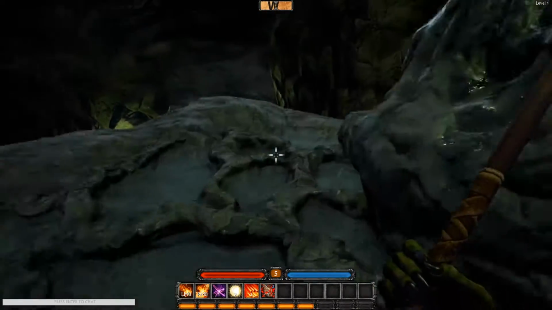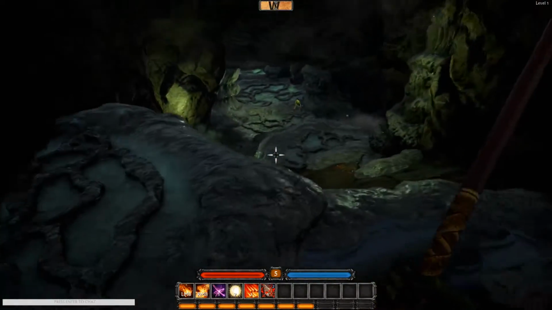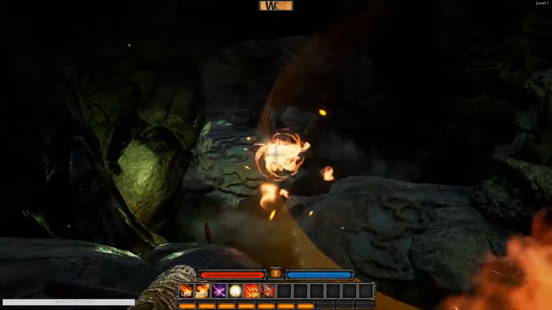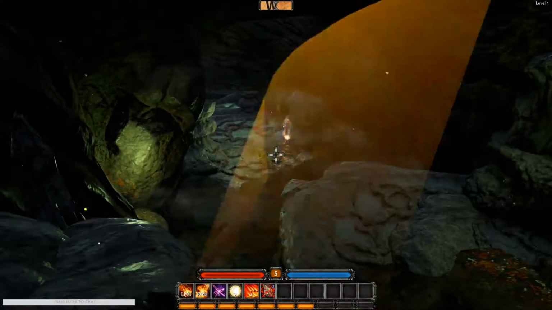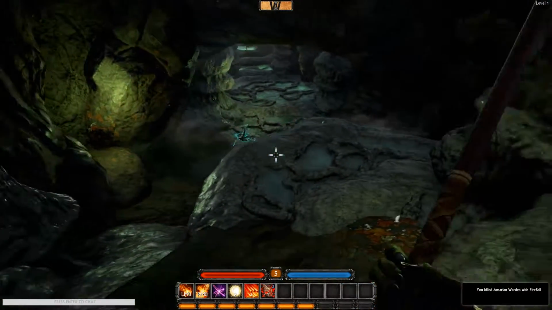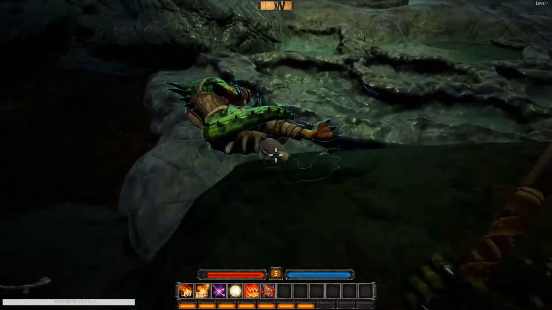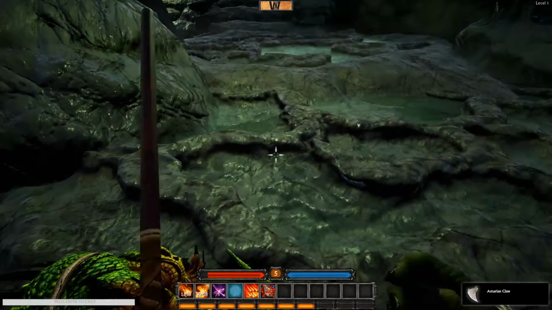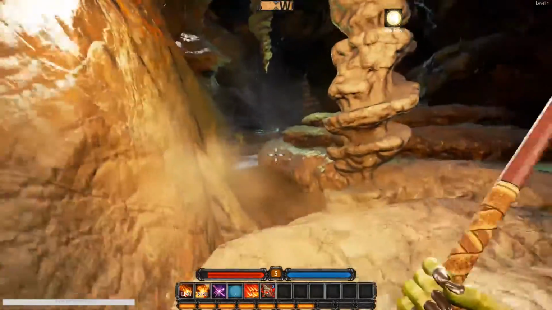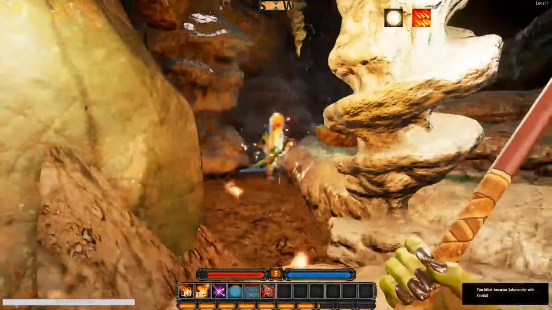So, I actually have Fireball and Cone of Fire on left and right mouse button. So we don't ever actually use the staff. It is literally just a stat stick. So I can cast a light. I'm not sure why. And this is like a flame shield.